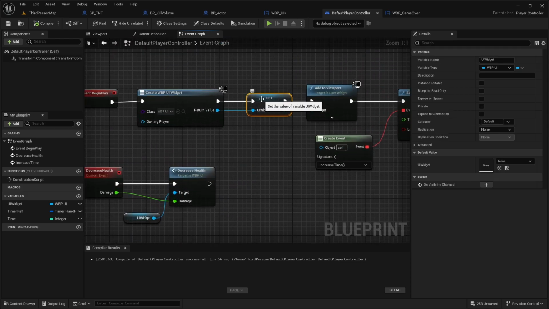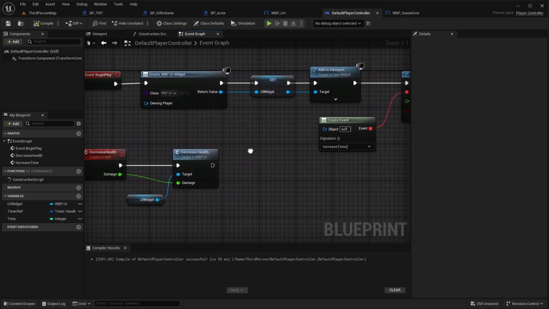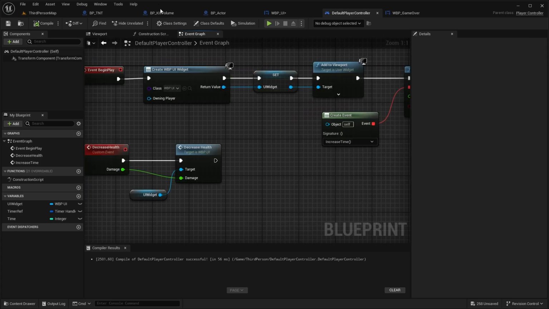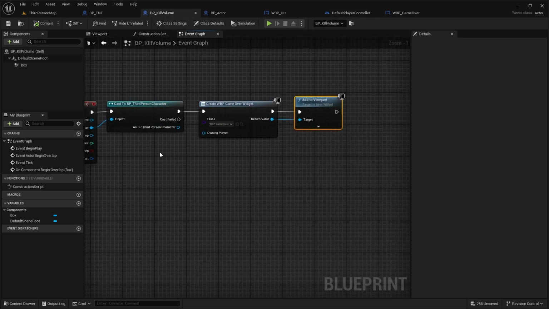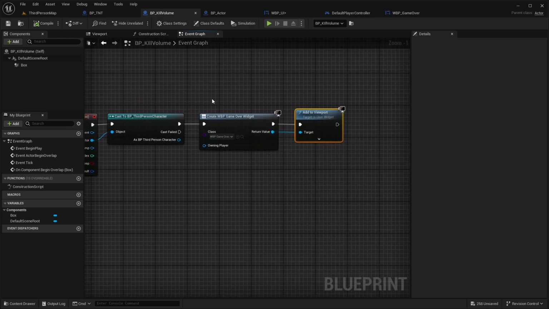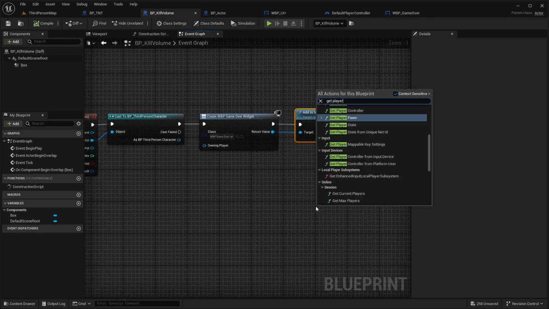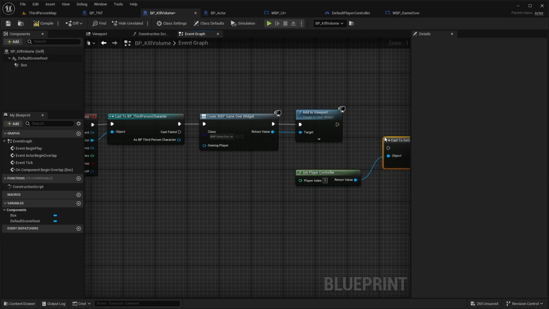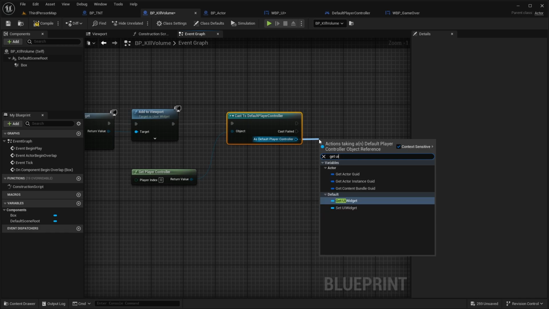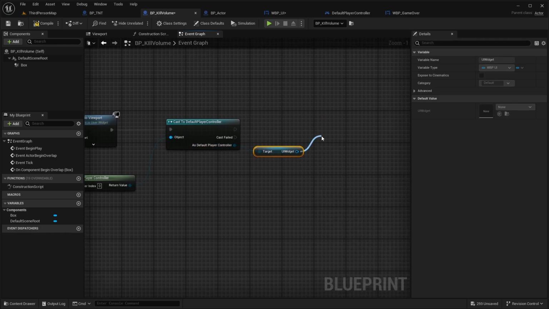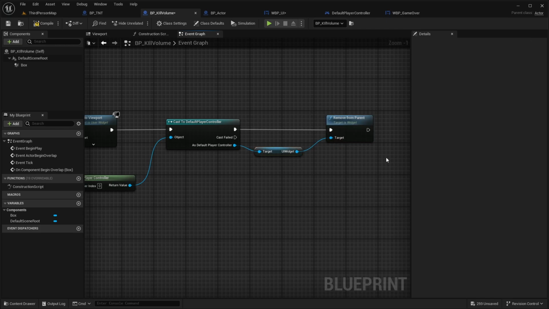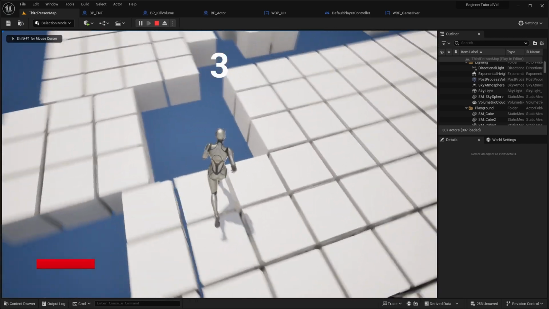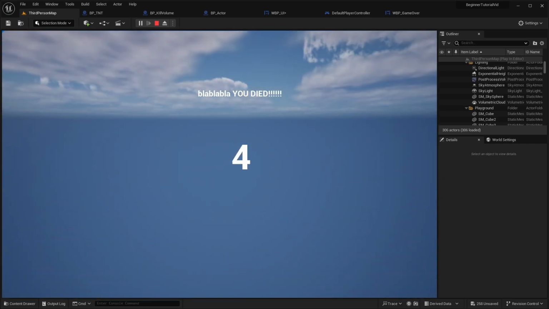And again, we've stored a reference here, the UI widget, which displayed our time. And this is a reference that we can call from where we have our dying logic. So whenever this happens, we also want to get our player controller, cast to the third person character, or the player controller, default player controller, there we go. Get our UI reference or UI widget and say remove from parent. Yeah, this will just delete the UI widget so it's no longer on screen. If we now play it, fall down. Oh, I got stuck. There we go. It will not show the UI widget anymore.